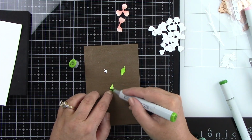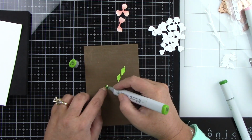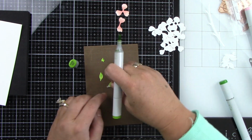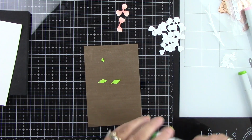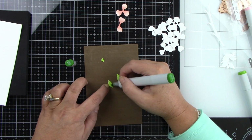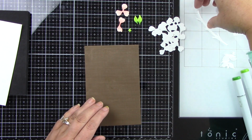I'm also going to do a green for the leaves and this little tiny centerpiece. I don't even know what it's called, but I'm using YG25 and 17. And then you have these little stamen pieces. I'm going to be using YO2 on that, but I will be leaving some white areas. And there's 2 pieces to the stamens.